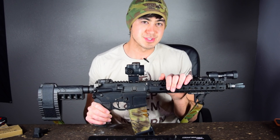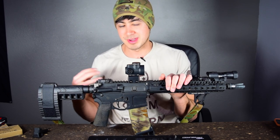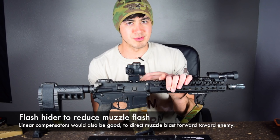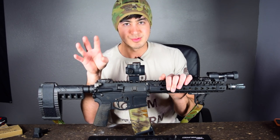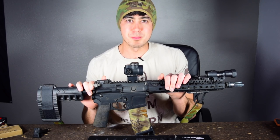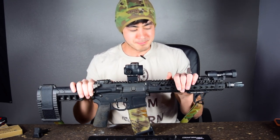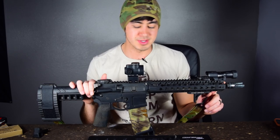Muzzle device — if you don't have a suppressor and it's dark, your gun will emit a flash, so a flash hider will help indoors. I probably wouldn't recommend a muzzle brake indoors because that's going to be really concussive in the hallway. So I might steer clear of brakes for your home defense rifle and use something like a linear compensator, which directs the blast forward — something like the Noveske KX3 or KX5. I have a Lavang linear compensator on my car gun. I would recommend either a flash hider or a linear compensator, because a muzzle brake's blast will be pretty extreme in a hallway.